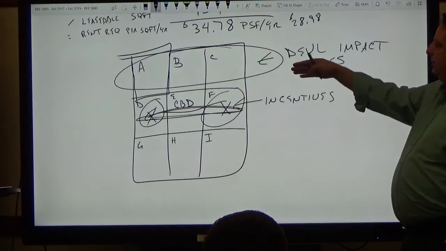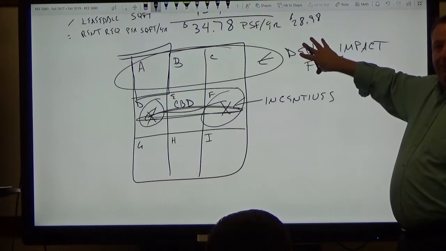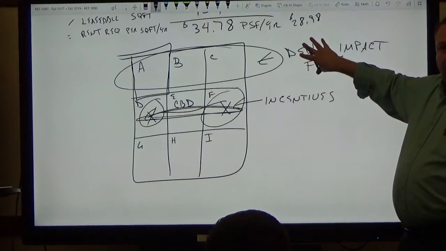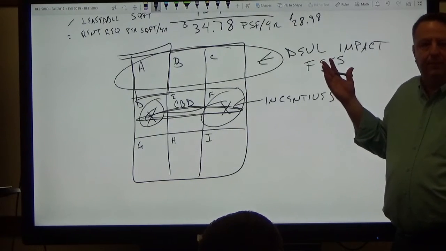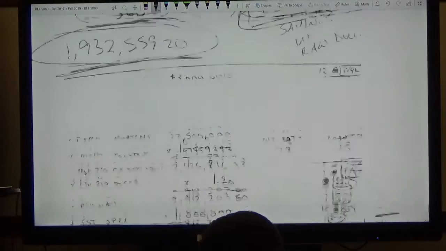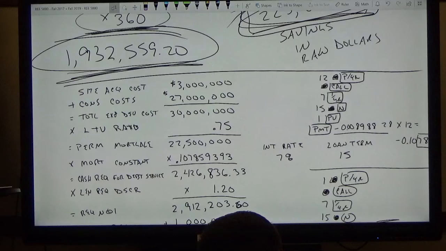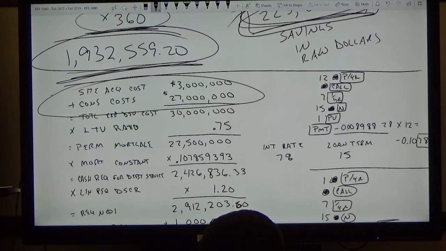Or if we want to build something in our city, we're going to place such a high development impact fee on that particular product, whatever it is, that it simply is not financially viable. Does that make sense? And so where this would have impact in our model is pretty much up here at the top, in terms of the site acquisition cost and getting the site ready for operation. If all of a sudden you have all those extra fees and charges, that's going to influence this, and influence it dramatically, potentially. Okay, makes sense?